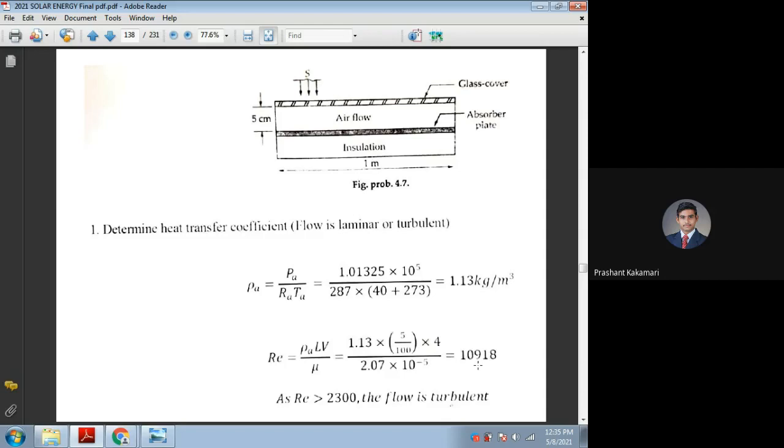So please calculate or follow the process. If any mistakes or anywhere doubts are there, you can ask. Once this Reynolds number is decided, now I can decide what type of Nusselt number can be used, so that one can find out the heat transfer coefficient between air and the surface, or heat transfer coefficient by convection.